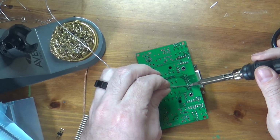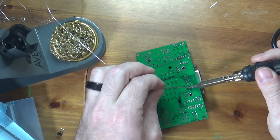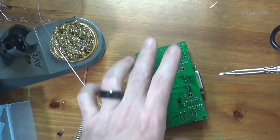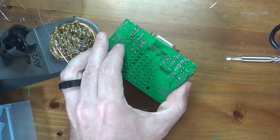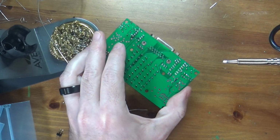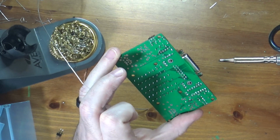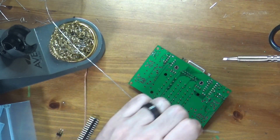So I'll just go through and do these in order. But again, if this was a very heat sensitive component, which some ICs are, and all ICs are somewhat heat sensitive, I would move on somewhere else. See, all those are nicely in. There's definitely nothing shorted, and they're nicely soldered, nice and shiny.